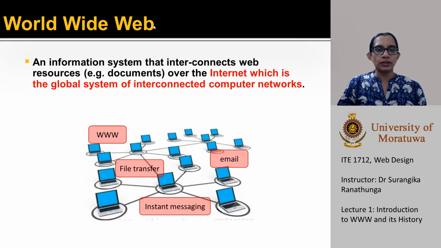One important thing to remember here is that the World Wide Web is not the Internet. Internet is the global system of interconnected computer networks. World Wide Web is just one application that operates over the Internet. There are other applications such as email applications, file transferring, or instant messaging applications that operate over the Internet.